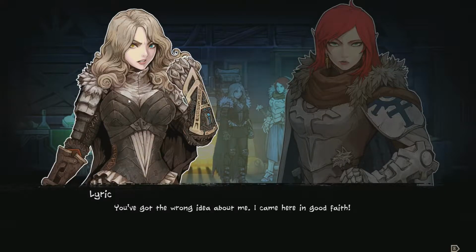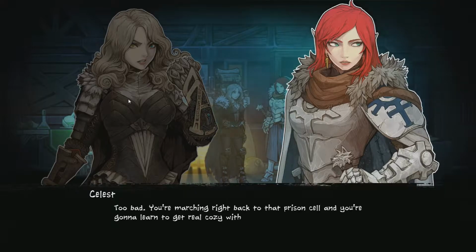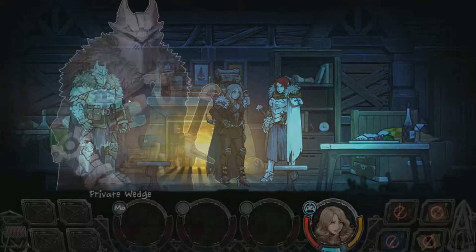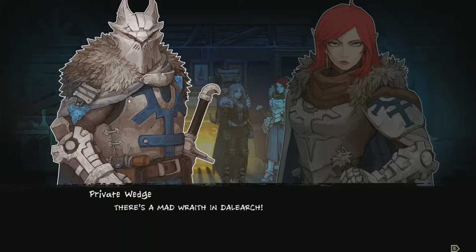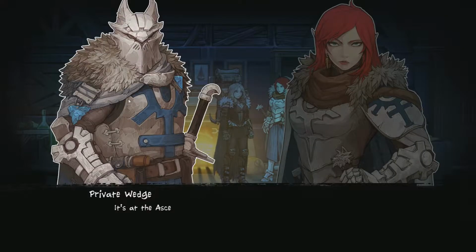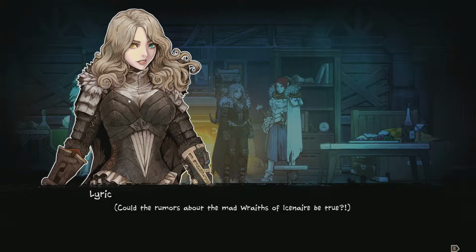You got the wrong idea about me. I came here in good faith. Too bad. You're marching right back in that prison cell, and you're going to learn to get real cozy with that witch friend of yours. Ma'am, we have a problem. Can't you see I'm in the middle of something? There's a mad wraith in Delarock. What? How's that possible? It's at the ascending room. Please come. Just my luck. Don't think this changes anything. You're coming with me. Could the rumors about the mad wraith of Eisenhower be true?